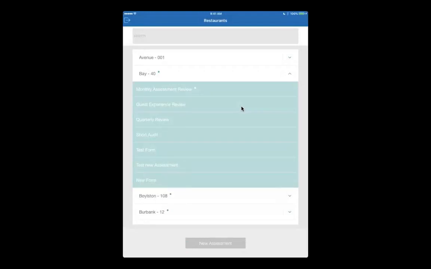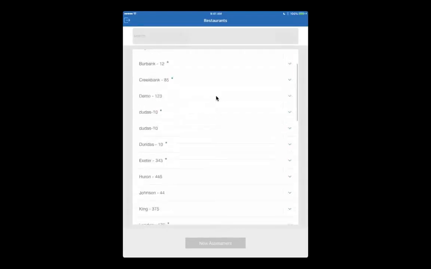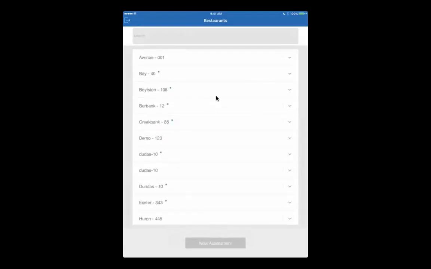Now, depending on the type of organization you are and how many locations and a variety of other different factors, there might be different types of assessments that you want to complete. So the first thing, your district manager, regional manager, field business consultant, whatever name you might have, will go to the specific location or store to conduct an assessment. The first thing they'll do is log into the iPad here. After logging in, they're going to see a specified list of locations that they have access to. Now, this specified list is based on privileges.